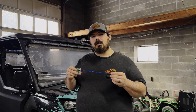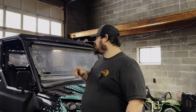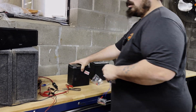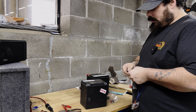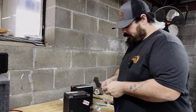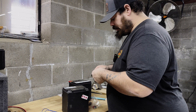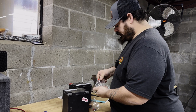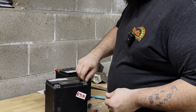I'm going to show you how to install it real quick on a battery that's out in the open, and then we're going to get to the one we have on the machine and show you how it works in the app. We're going to use our test batteries — that's what we test electrical stuff with when things come back faulty, or for testing sound bars or anything else. We use these batteries.